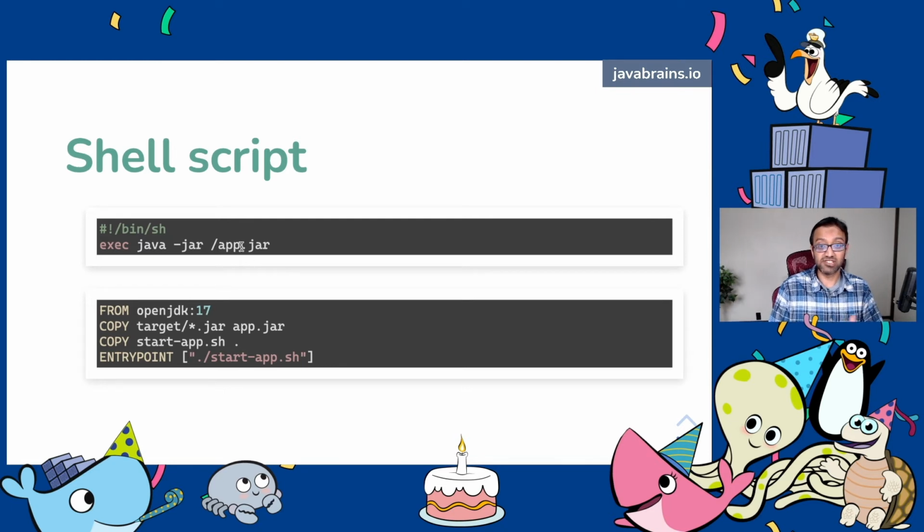So now this shell file can contain more complicated commands, and you won't have to clutter your Dockerfile entry point line with so many extra arguments and parameters. When you do this, make sure you do the exec, okay? Because again, we want the Java process to be the root process. When you do the Control-C while running your Spring Boot application inside a Docker container, we want to be able to send the kill signal to the Java process, and you do that by using this exec command.